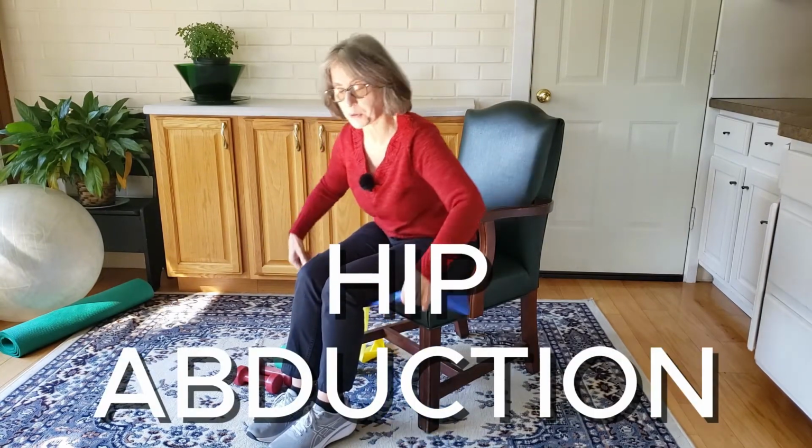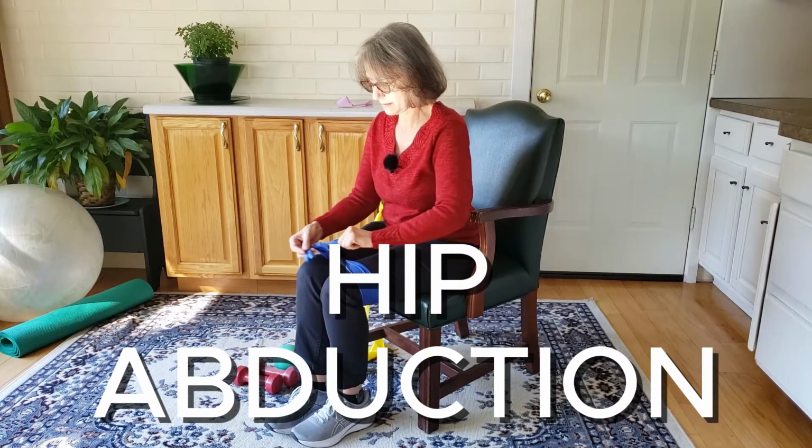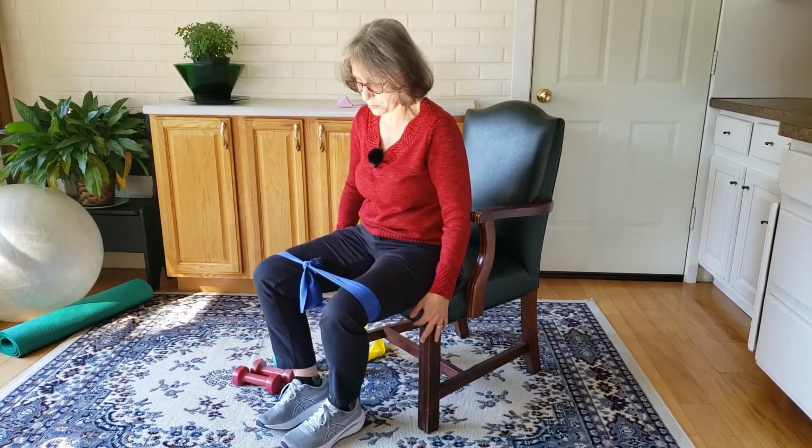Then I'm going to take the blue band again and tie it right around my knees. And we're going to be doing the hip abduction. Again, I have to scoot forward so I have room to move my legs.